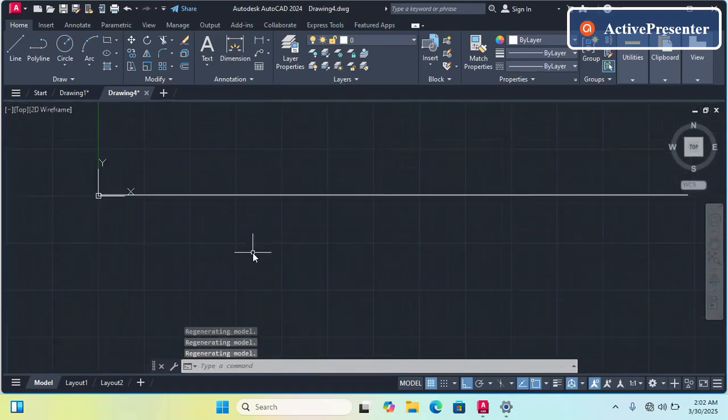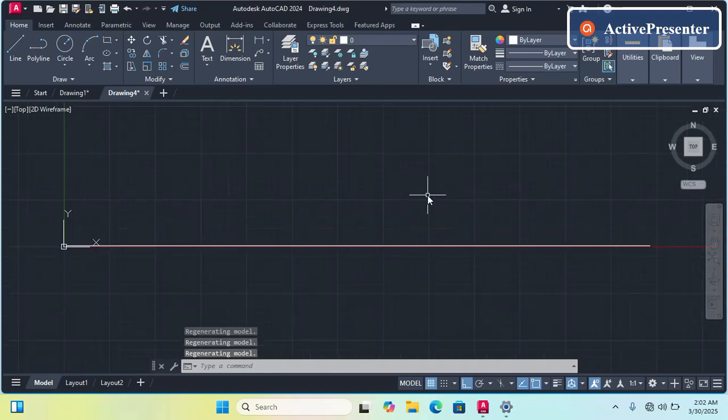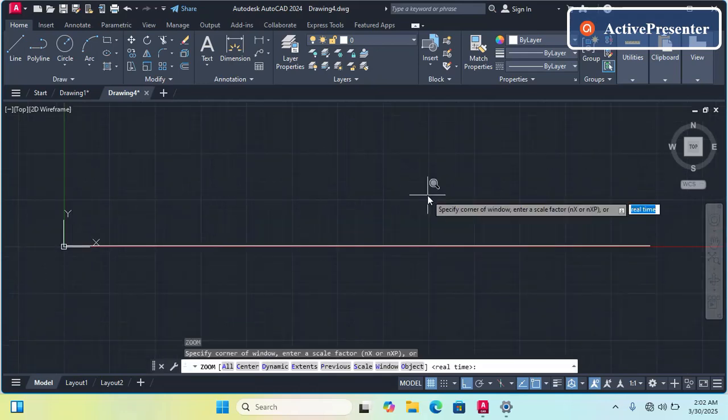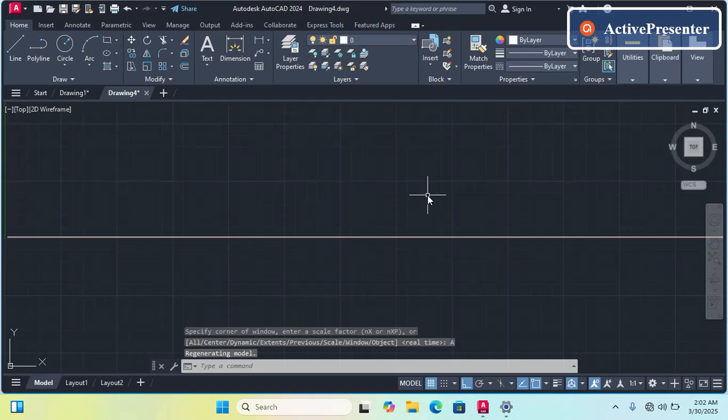Then I'm going to zoom out. I'll press Z, enter, A, enter, to give me a medium size of my worksheet so that I can see everything I'm drafting very clearly. It won't be zoomed in.